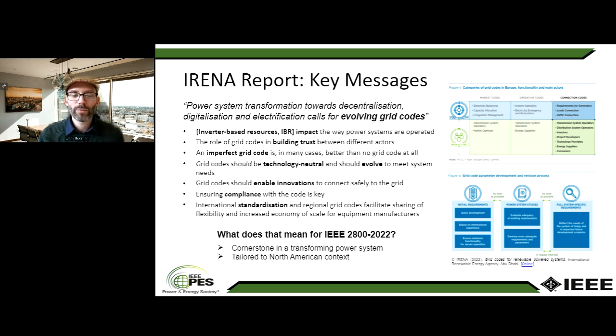What's really key is that whatever is written on paper also needs to be verified and tested to ensure compliance. Without compliance, a standard like 2800 is not fully able to unfold its value. Yet it can already level set expectations for new inverter-based resources when they interconnect to the grid. International standardization is also important, and IEEE 2800 has leveraged a lot of international experience. I still remember a couple of calls with folks from Europe and Australia, from which we were able to learn during the drafting of IEEE 2800. So in a nutshell, this standard is a cornerstone in the transforming power system. At this point, it is tailored to the North American context and yet could also be applicable elsewhere.